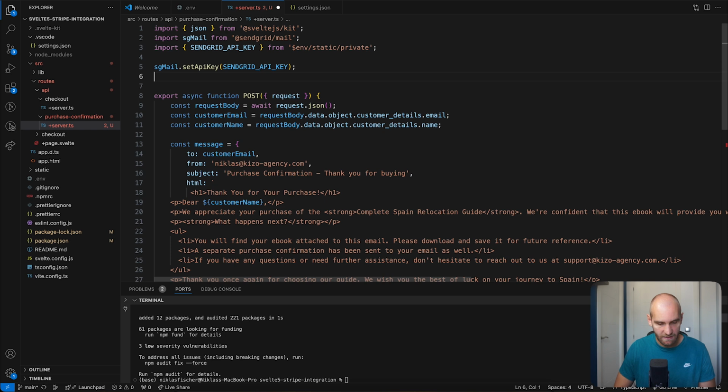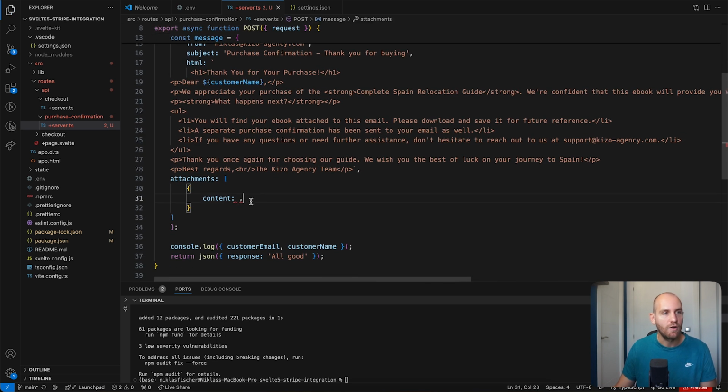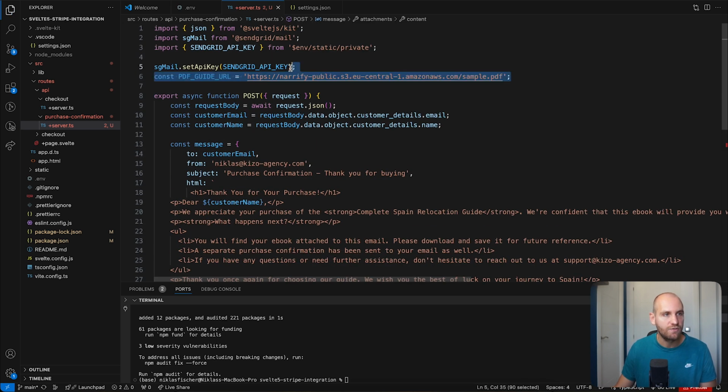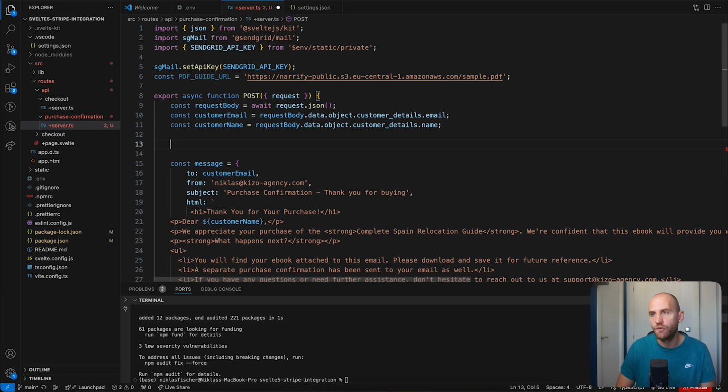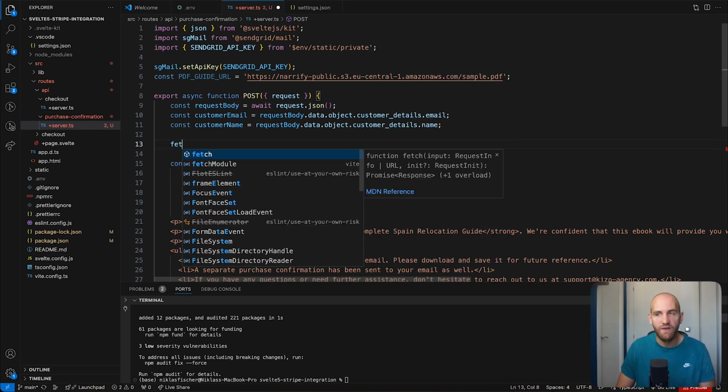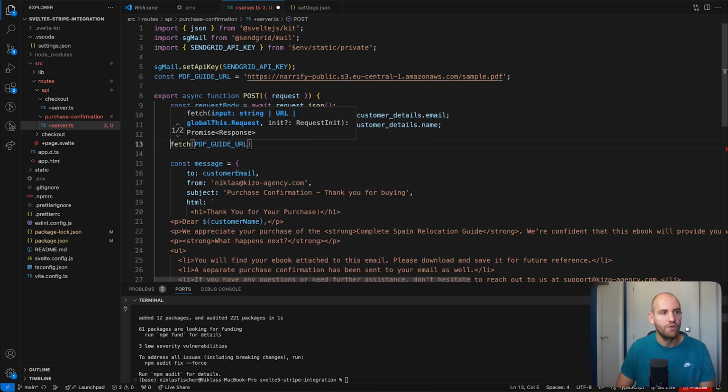So I'm just going to say here at the beginning that we want to have the URL of our PDF as pdfGuideUrl. And now as content, I want to have whatever is stored here as a base64 string. For that, we're going to download this file onto our server by saying we want to fetch the pdfGuideUrl, just like that.